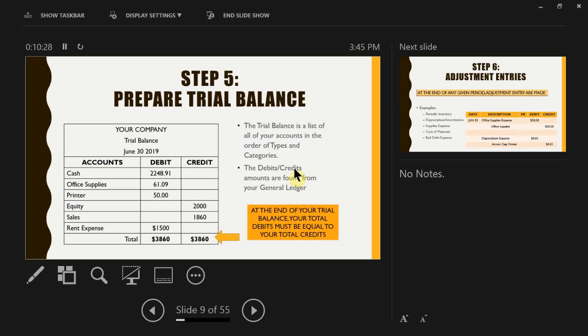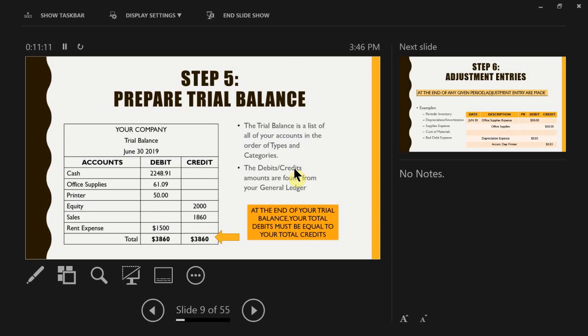Then next is going to be preparing a trial balance. Now, a trial balance can be done whenever you feel like it. It's very important, especially if you're doing a company that does like a million transactions every day. Running a trial balance every day would be ideal so that you can make sure that your debits and your credits are in the correct location. If you see that they are not balanced, you made a discrepancy somewhere in your accounting. So you have to go back to your ledger, go back to your journal and locate where you made your mistake.